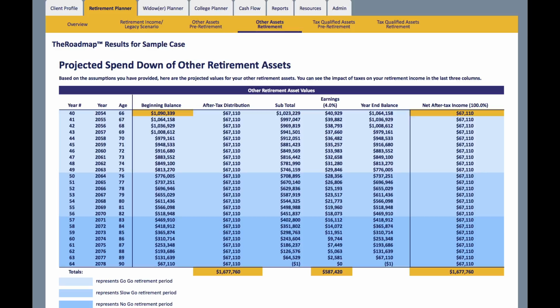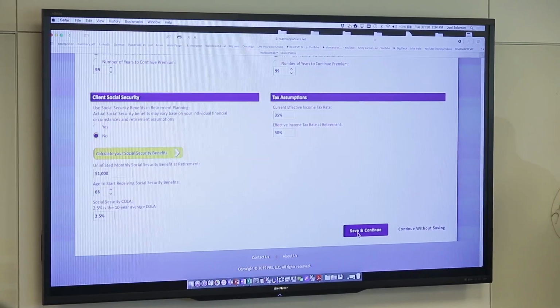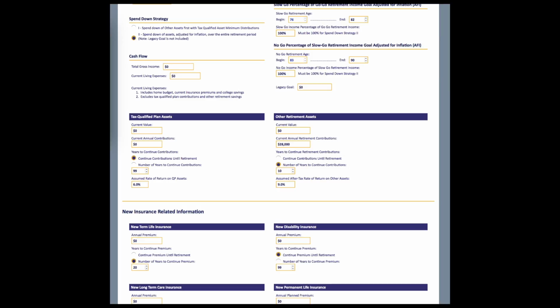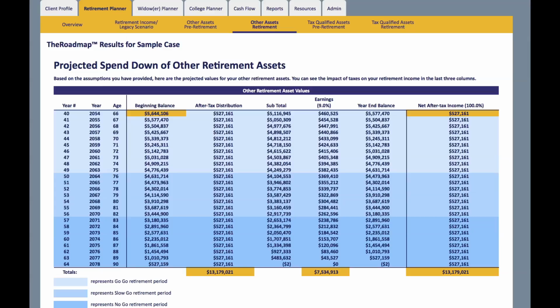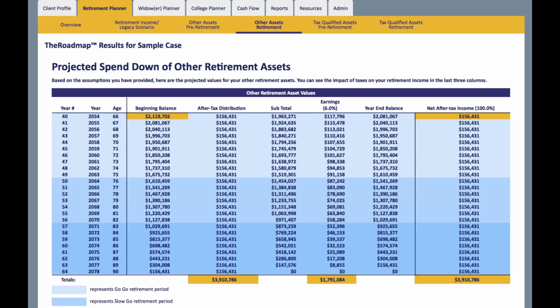Felicia, go back to input. Let's make it 9%. Let's see what happens. So if he could make 9% after tax and investment expenses, the distributions would be 527. Yours were 2 something, right? Go 6%. See how you can keep backing into it by interpolating the rate of return? So if he got 6% after tax and investment expenses, it would generate 156. So you see, you can get to the actual rate by just doing that.